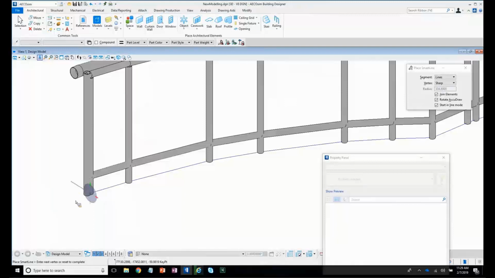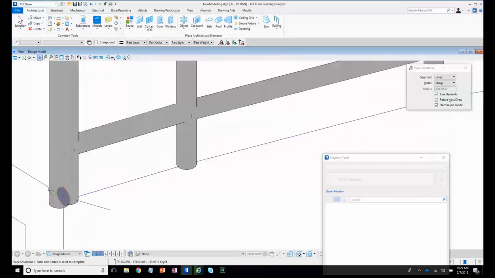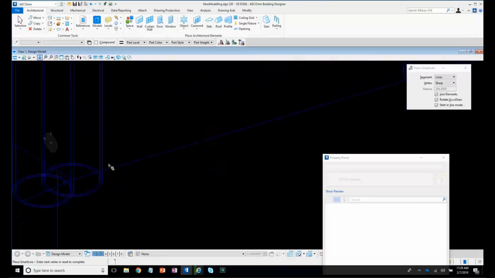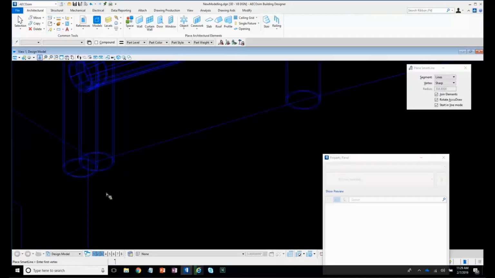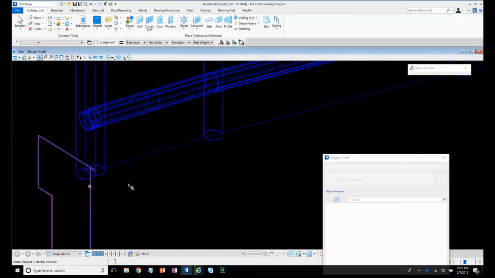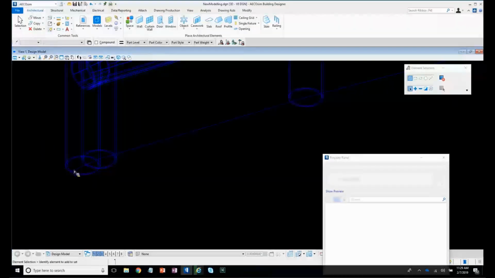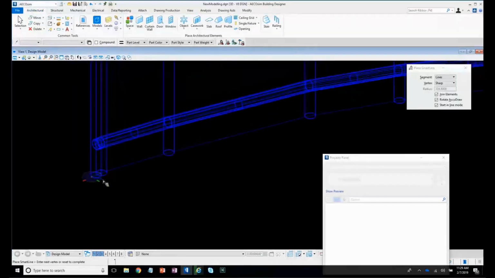All right, so I'll just do a very basic profile to begin with, and then we can edit it later on. And sometimes it's a good idea to go to Wireframe so we can see where we want to find the closed off point of our little segment there. Okay, so once you have a look in Wireframe mode, you can see that that line string goes right to the end. So my error, always good to have a look in Wireframe to see what goes on there. Okay, so let's do that again. We'll just create that little profile.